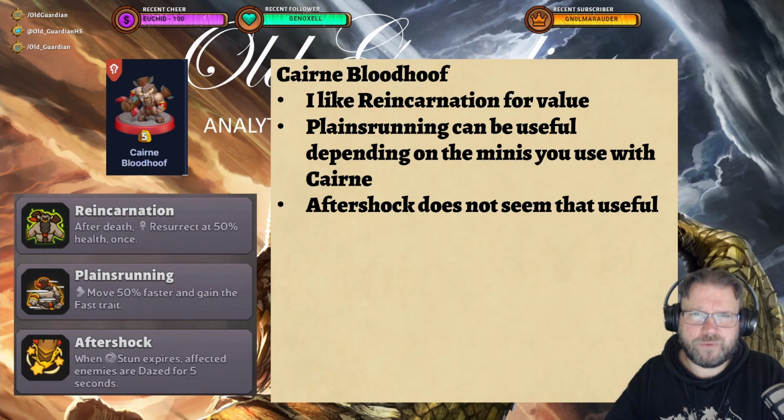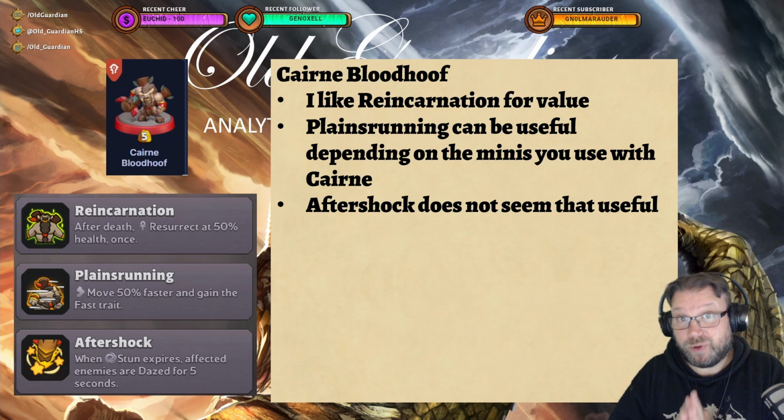For Cairne Bloodhoof, the most popular talent is Plains Running, move 50% faster and gain the fast trait. So then Cairne can keep up with others and just get into action that much quicker. That said, I do love Reincarnation for value. After death, Cairne resurrects at 50% health once. But I think that's just really sweet. Then there's Aftershock, when stun expires affected enemies are dazed, but that doesn't seem very useful at all.